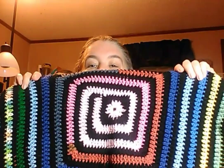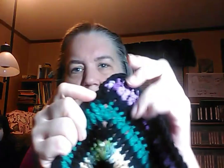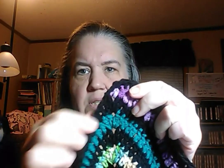So yeah, continuous rounds, scrap yarns. I thought it turned out pretty good. And I'm going to put a head in the middle, so it'll be a lovey like this. And I don't know if I'm going to put it in my Etsy shop or if I'm going to save it for a craft fair. And I'll show you how I ended it. I just slip stitched it to the end. So that's how the end works.